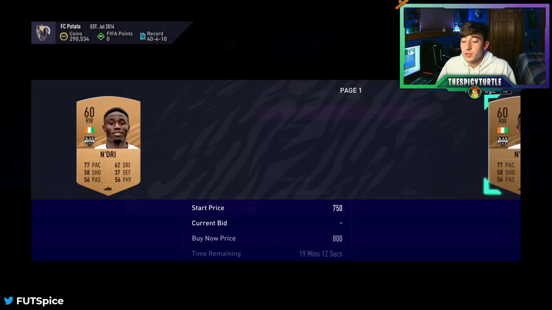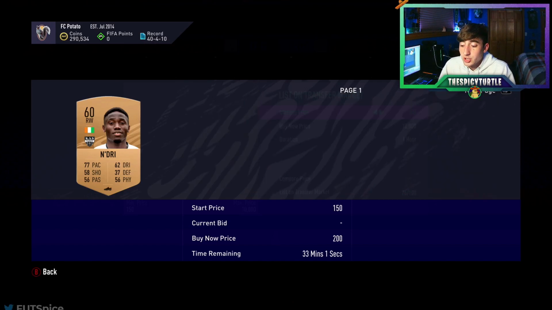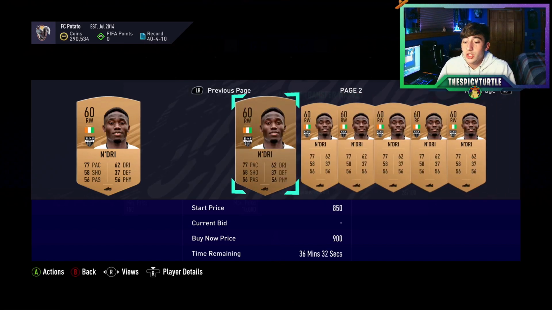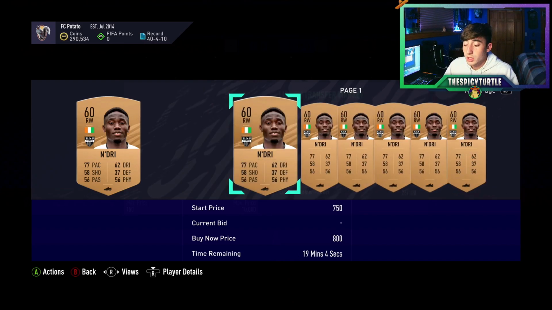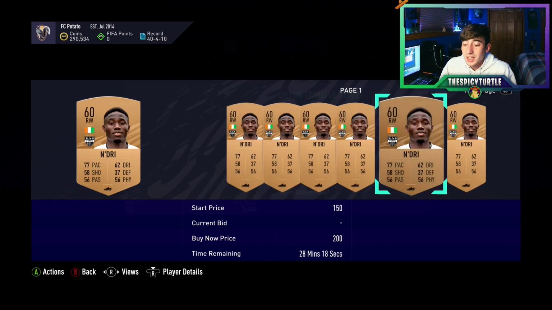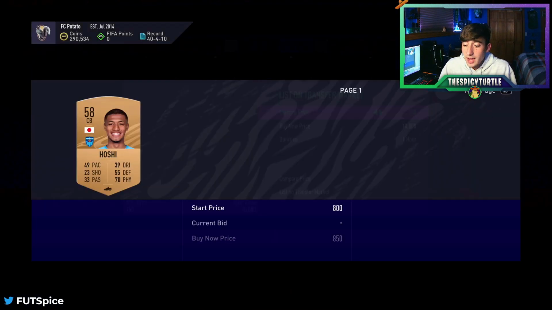Now, what you're going to want to do every time you open a pack is check compare price. So as you can see, this guy actually could sell, and how you can judge that is based off of what I like to call the 5-minute or 10-minute rule. Basically what you do is you look and see when the closest expiry is. So the closest is 800, and that's at 18 minutes. And then the next 200 we get is 28 minutes away, which tells me this guy could actually sell. So we'll list him up there for 200, and hopefully we can take some profit on that card.